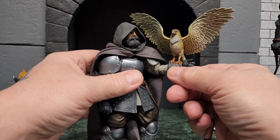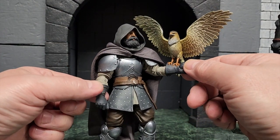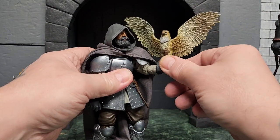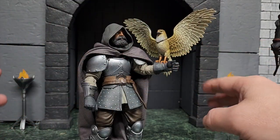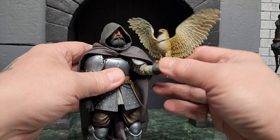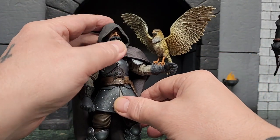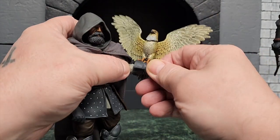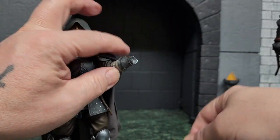And of course, this is going to fit on anybody that has this style gauntlet. So any of the characters that have that style gauntlet, you're going to be able to put this bird with. What a beautiful piece. Love the bird. I think everybody that saw this got excited when they got a look at the bird. So let's pop this off. I guess technically it's a hawk.